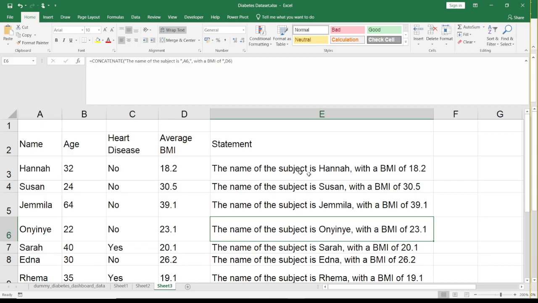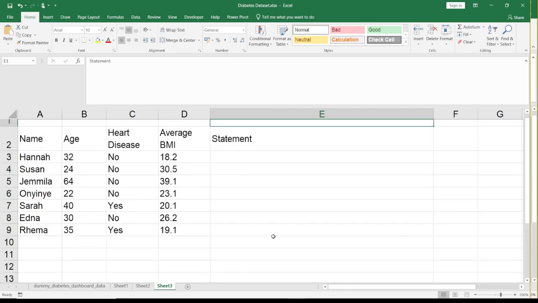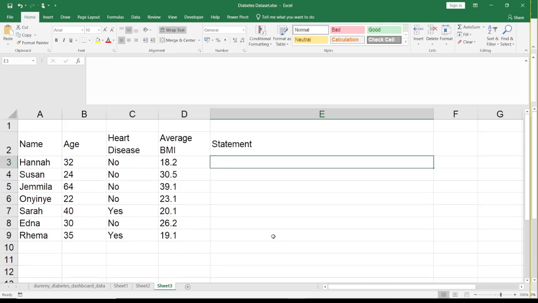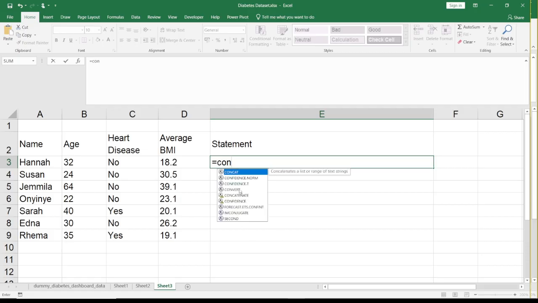Let's take the concatenate again. In concatenation, let me explain again. When we use text, I like to always read what the formula says. It says join several text strings into one text string. Some use the concat.